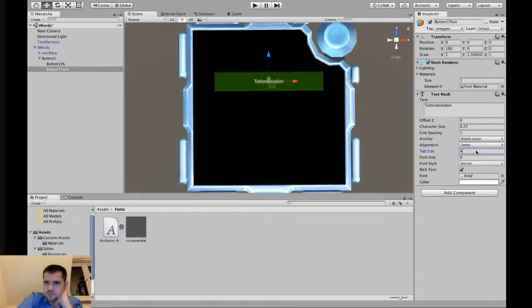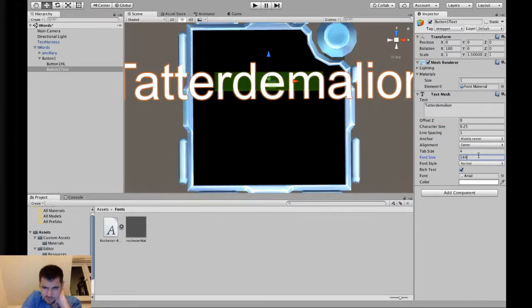Okay? Tab size we can ignore. Font size. This is an important one. If you set your character size to 0.25, I would generally set your font size to 144. Now, you can get into very fine detail, and it's not always perfect translating the text from the engine into the game, and a lot of the quality is lost.